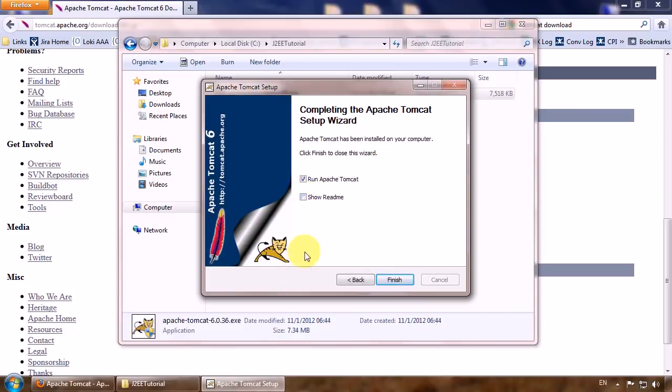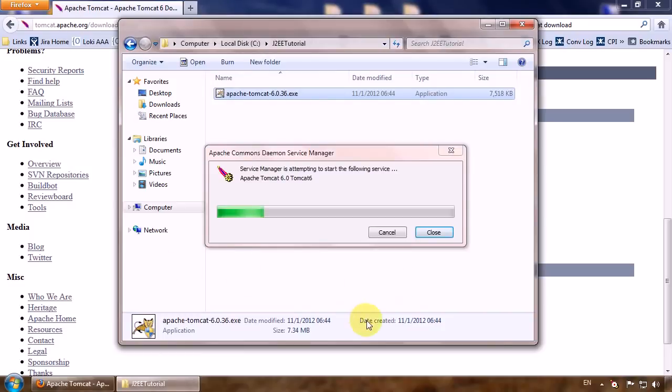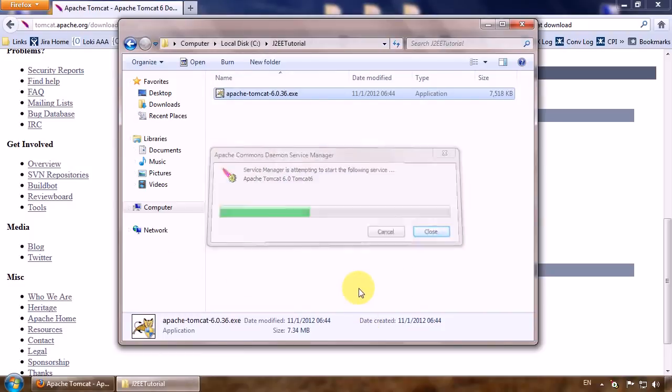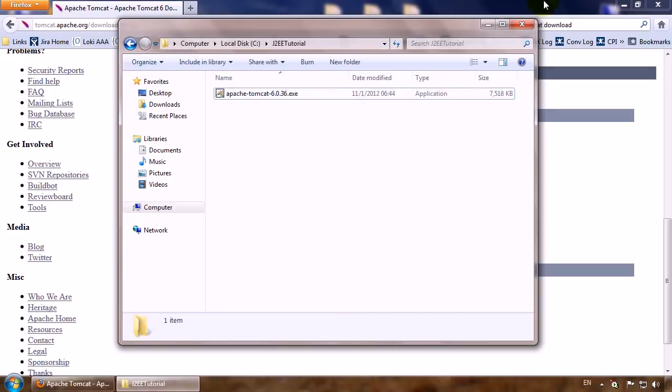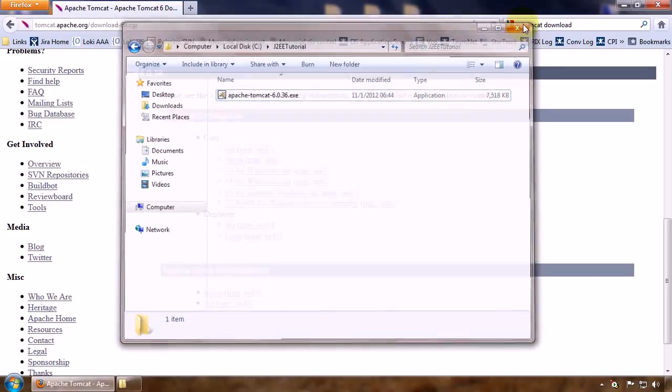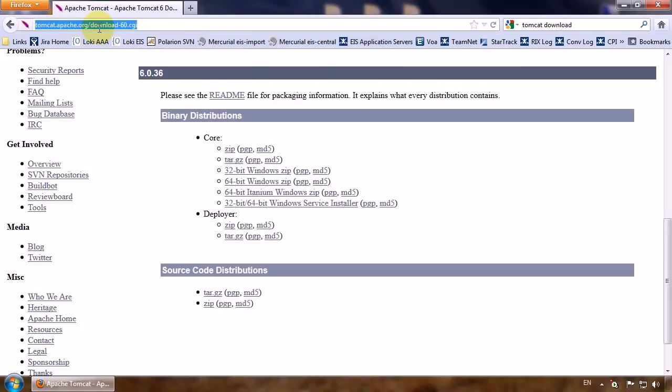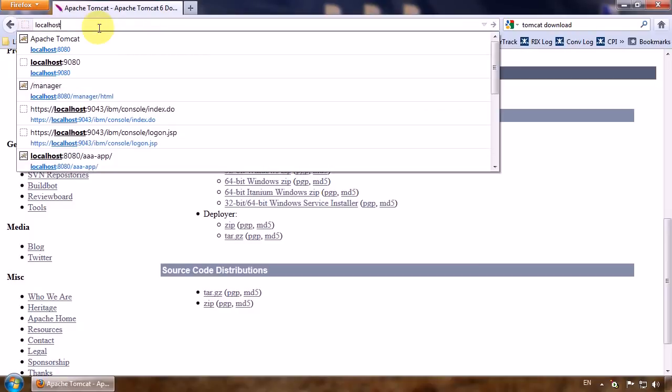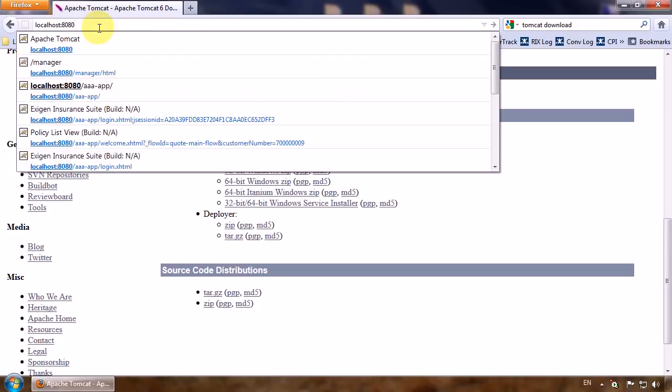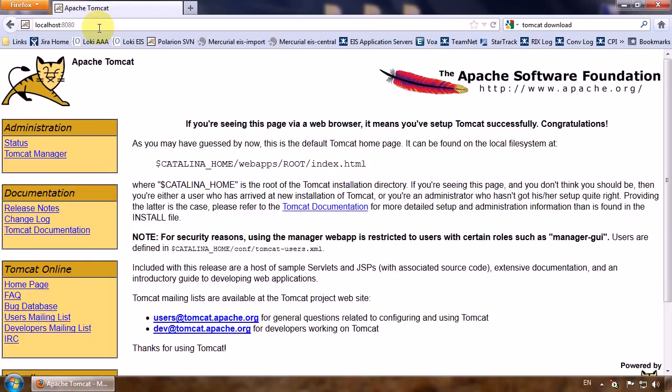You can leave the checkbox Run Apache Tomcat, and it will be started right after you click finish. And to test our installation, we just go to our web browser and type in localhost and the port we previously entered during installation, and Tomcat will bring up a simple welcome page, and if you see that page, that means that you installed your Tomcat application server successfully.